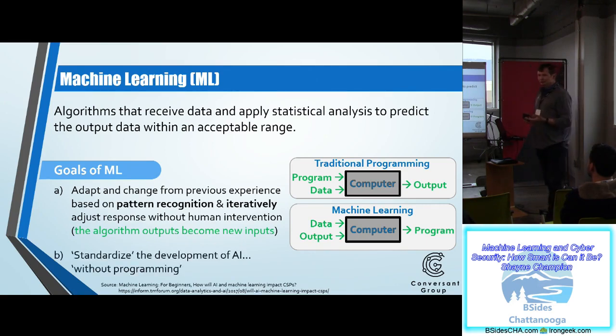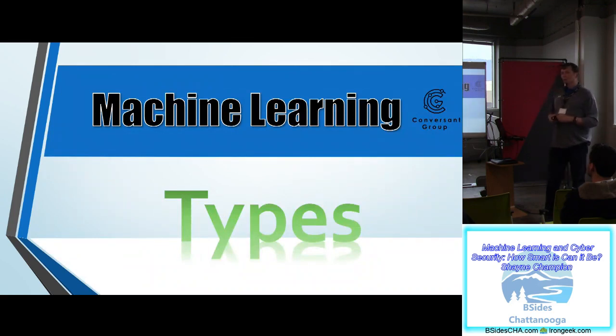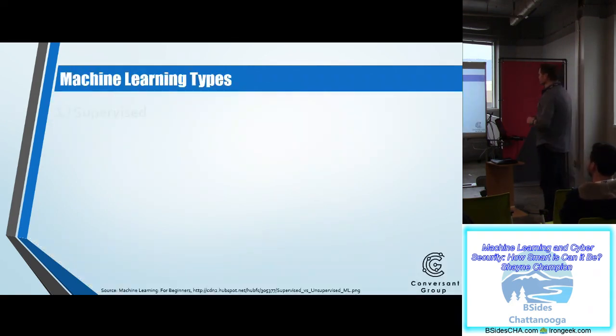The other thing with machine learning and AI is that they want to standardize machine learning so that you're not having to program everything from scratch, to be modular, like a lot of programming languages. So that's another one of the big goals, and we don't get a lot into that. I can show you some resources that will help you. Okay, so let's talk about the types of machine learning that exist out there. Any questions so far? Okay, I don't want to bore everybody to death, but I do want to cover this.